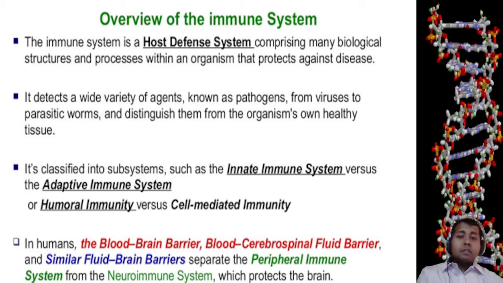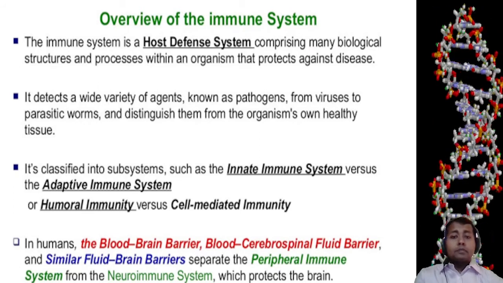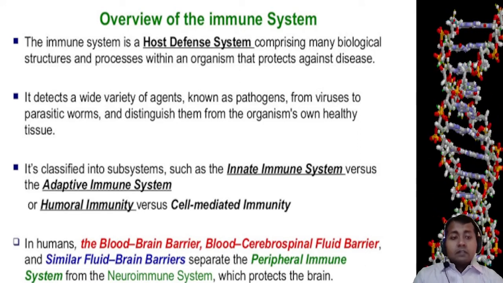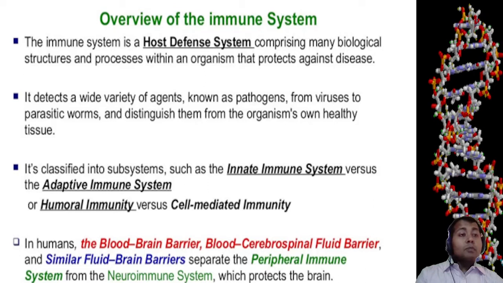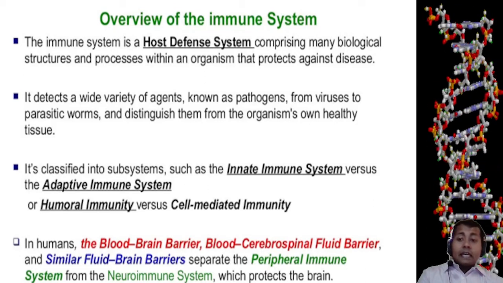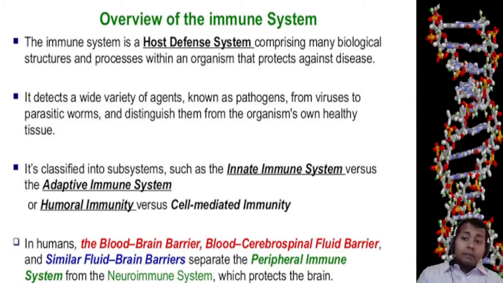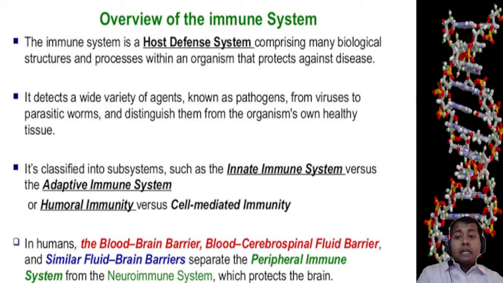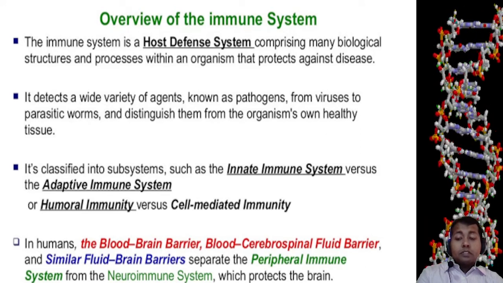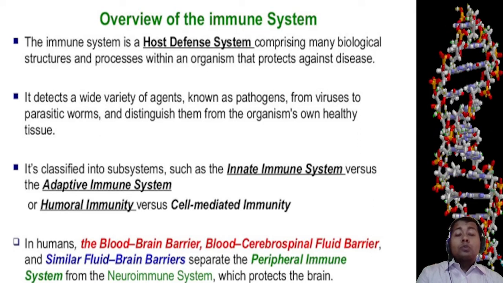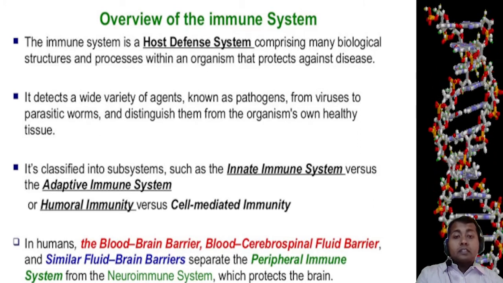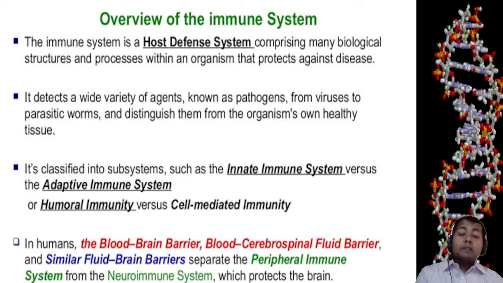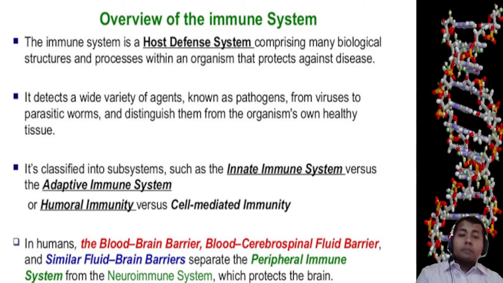One type of subsystem is the innate immune system and the adaptive immune system. The innate immune system that we gain right from our birth is more or less non-specific. And on the other hand, we have the adaptive immune system. The adaptive immune system comprises that part of the immune system that we gain through our exposure to different antigens during our lifetime, and this is a specific wing of the immune system.